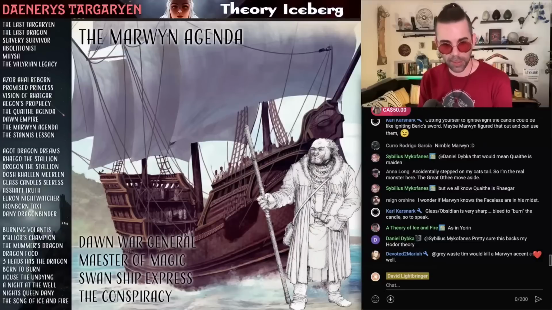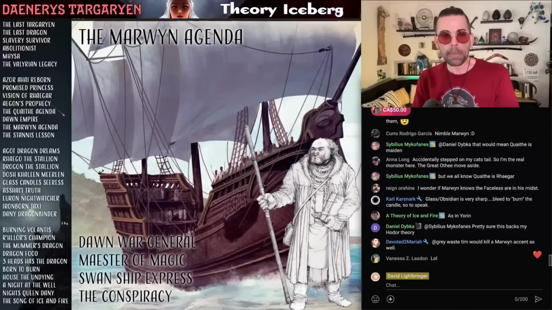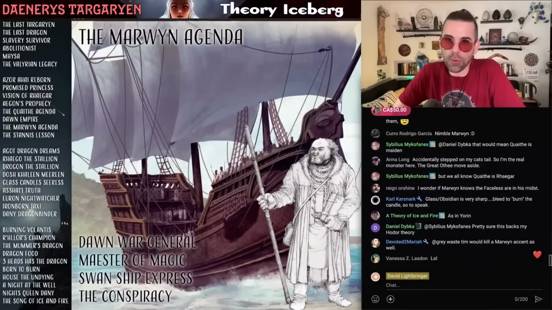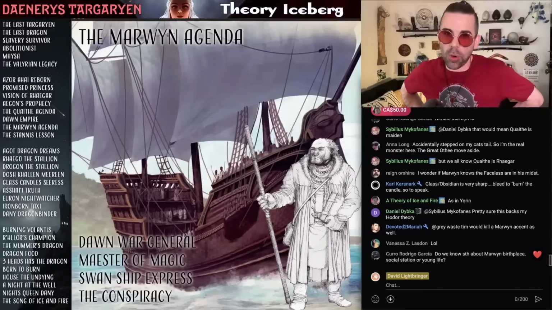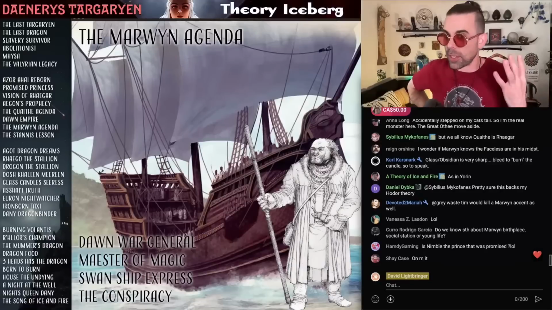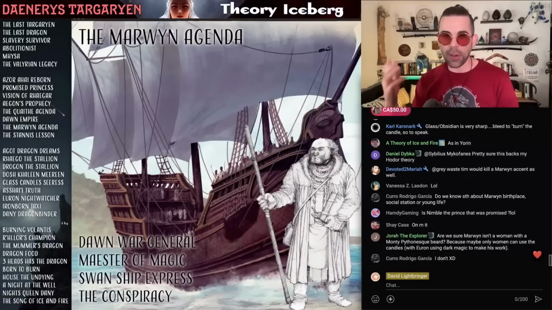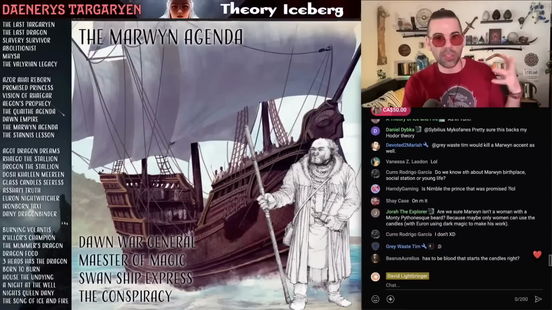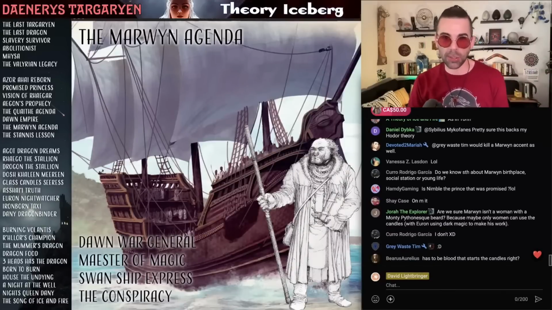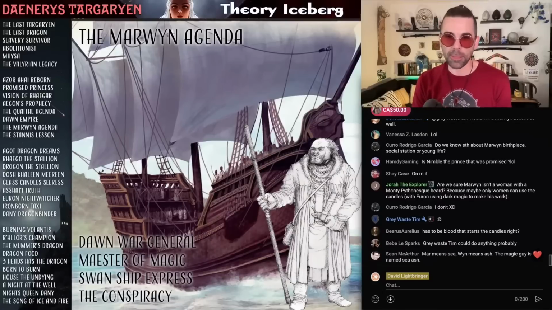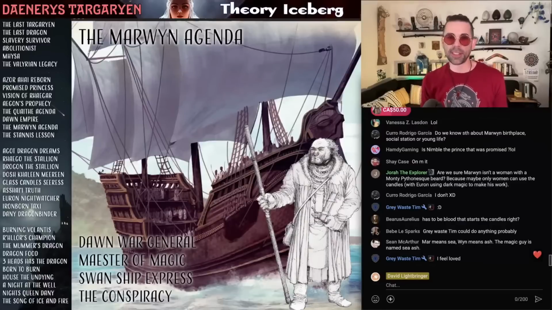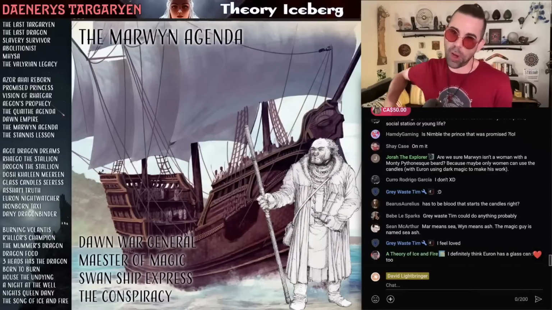Grand Maester conspiracy, shout out. He's actually the originator of the conspiracy. But if you're Marwyn and you're planning on organizing the forces of light to fight the war for the dawn, and you've been using this glass candle to keep up on everything at the wall, and now you're going to help Dany and her dragons come to Westeros, are you bringing one of the glass candles with you? Of course you are. There's more than just the one in his chamber. Nobody's using them. They're just in a display case somewhere. So of course Marwyn grabbed one of them and threw it in his travel case and brought it with him. Of course he did.